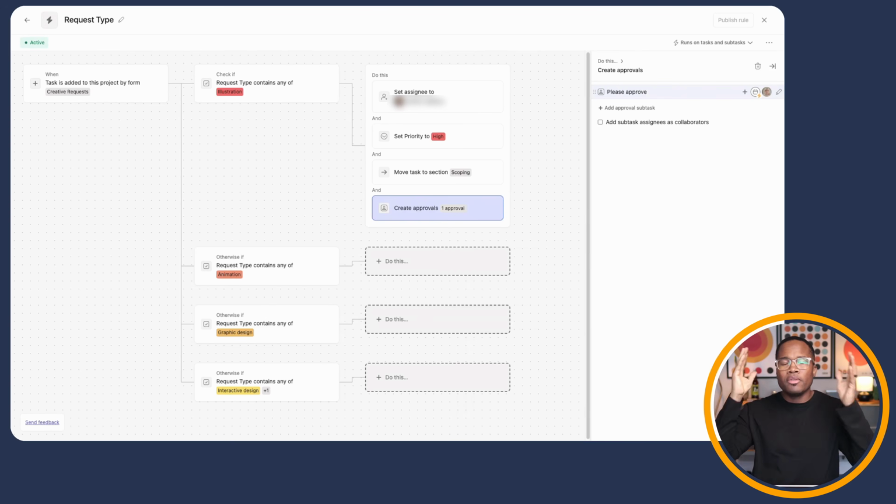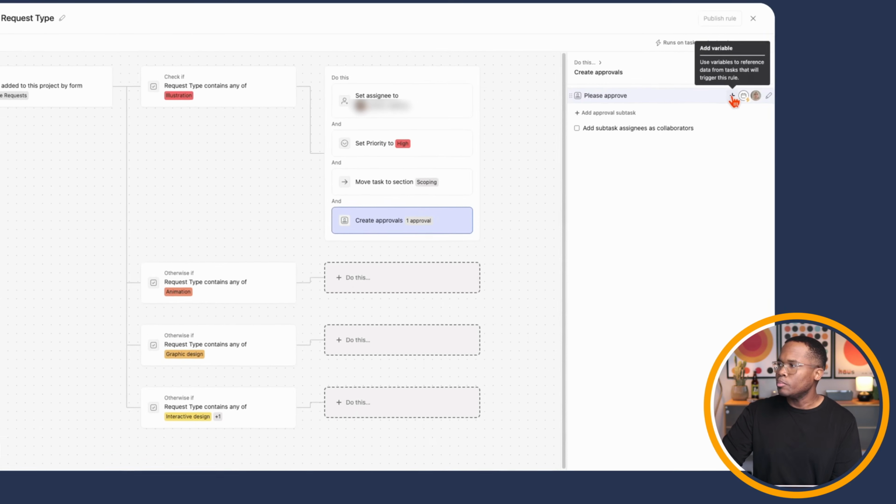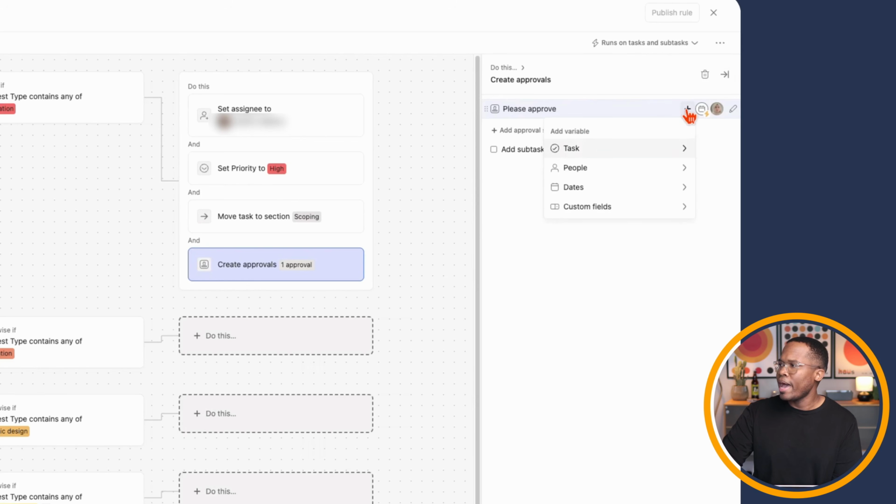And rather than typing out the task or saying, hey, please approve the task in parent task, we can actually use variables inside of our rule builder as well. So we see this little plus sign right here to add a variable. And so now I want to go to task. Then I want to choose, in this case, name, where it's going to display the task name that's been submitted.